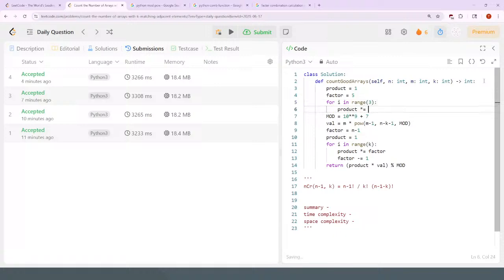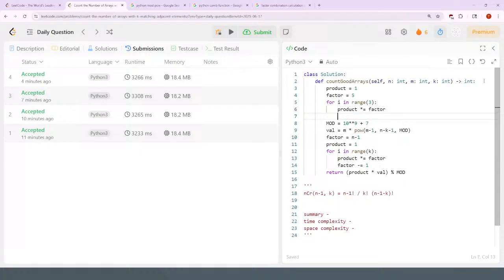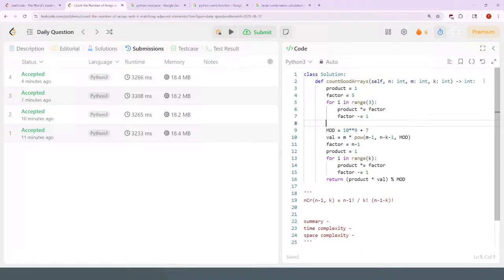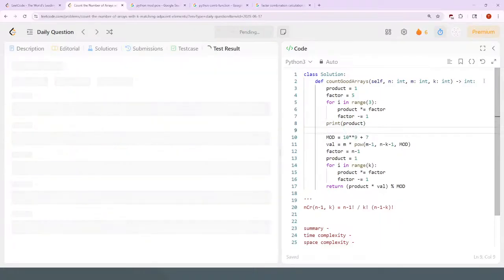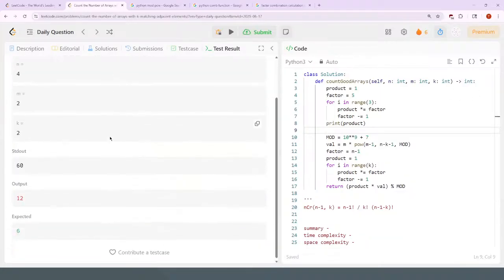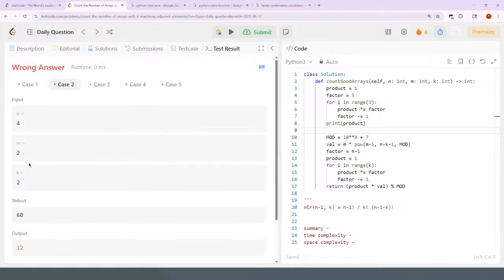Product times equals the factor, the factor decrements, and then print out what the product is. 5 choose 3 is not 60.